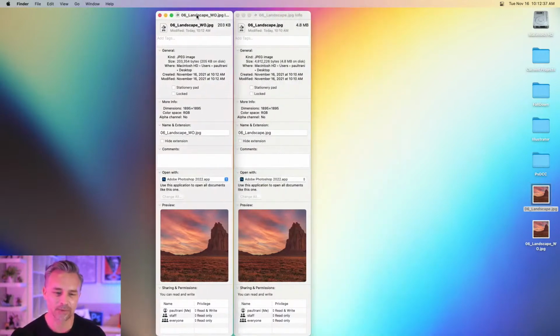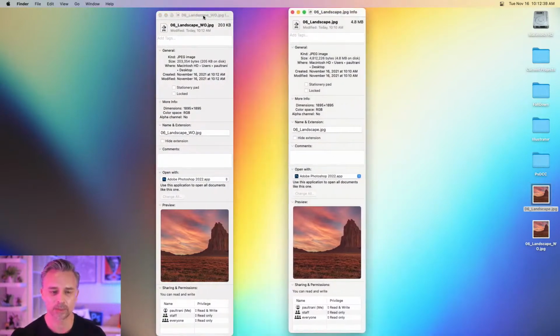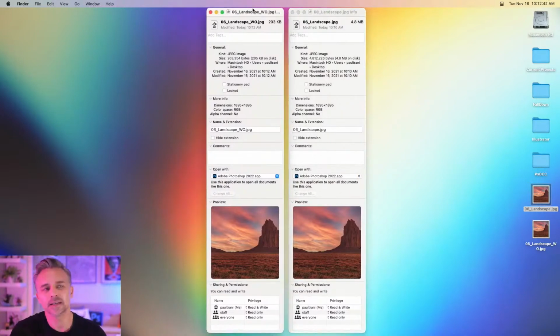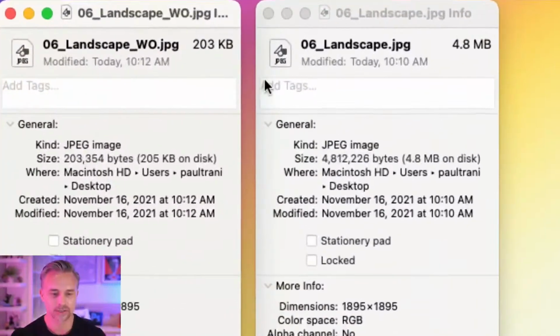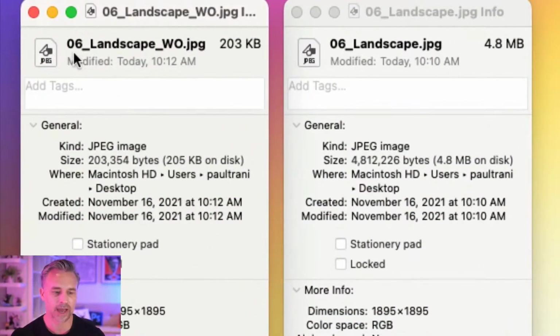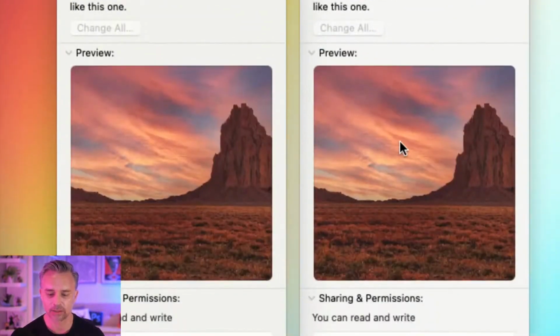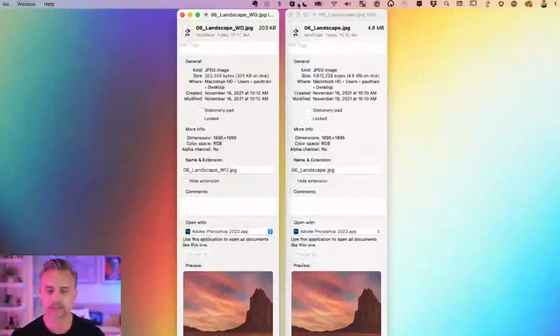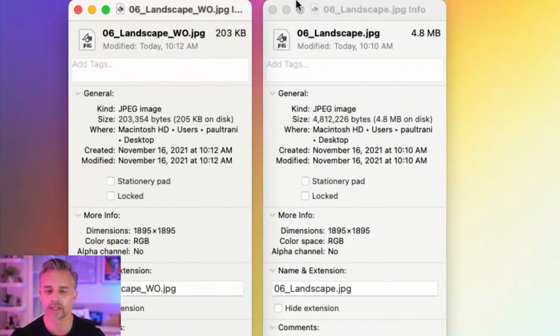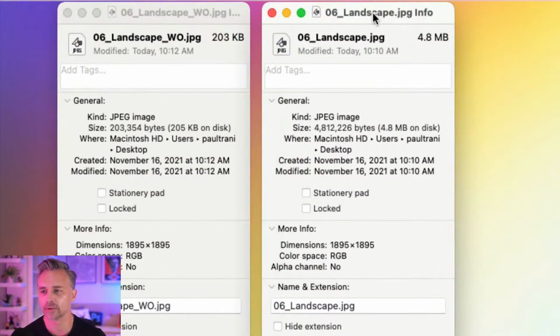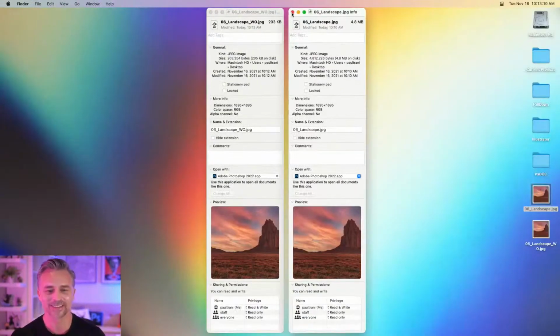I was just picking on you, and I was just put in my place because I was thinking metadata. Oh, that's text. Well, actually, that's not so much because look what it does do. These are two JPEGs. This is the one without the metadata, 203K, and with all that metadata, because not only that metadata, it's also those layers as well. Okay, so it's all those layers that are included. So thank you so much for pointing that out. And boy, Frank, I owe you a soda or something. I need to buy you a $5 coffee because that's embarrassing.